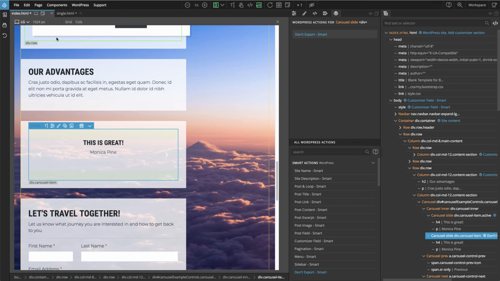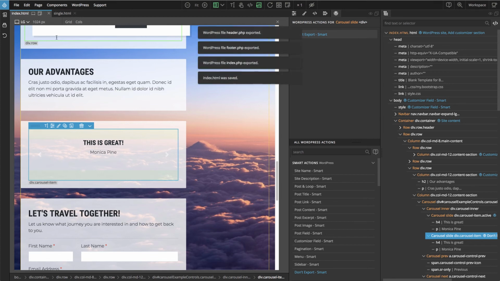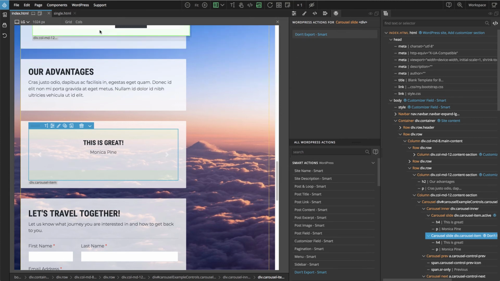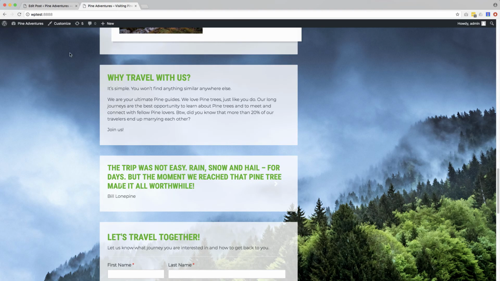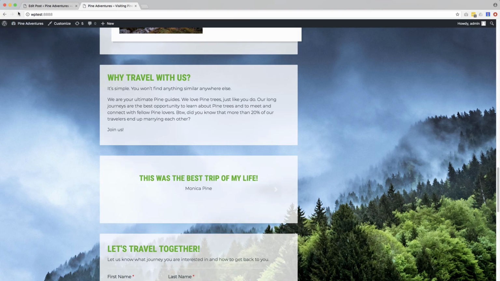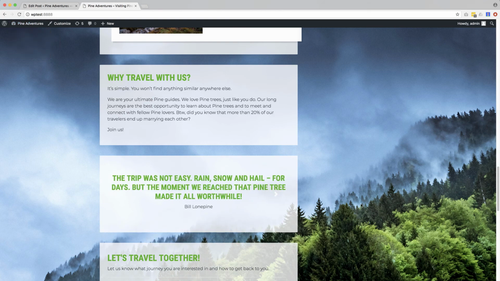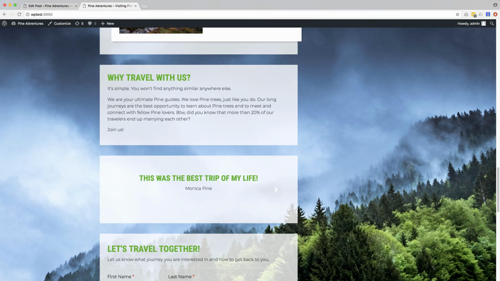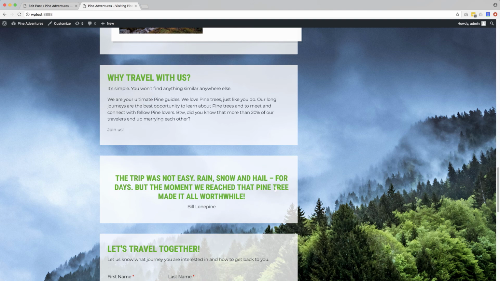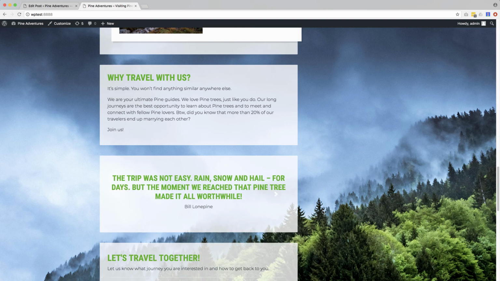So if we do styling, we have to save the changes, and then we don't actually have to do WordPress export theme. We just save the changes and they will be exported to our theme. So now here is our testimonial, with custom post types and a dynamic carousel slider, and it was very simple to make, right?